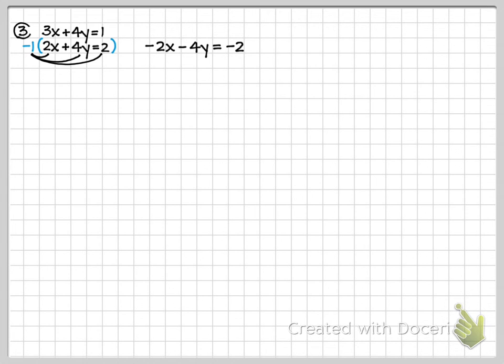Now let's take the first equation and just slide it back over so they're still stacked on top of each other. So I'm just going to slide this over. Now, if I add straight down, the y's will disappear. So the only step that is different on this one is the fact that we had to get the signs to flip. Now from here, see if you can solve this problem all the way through.